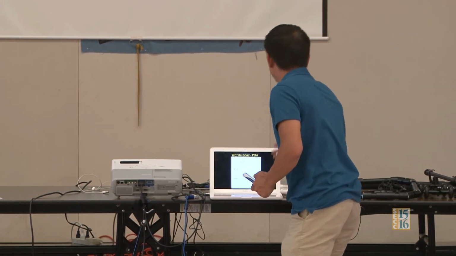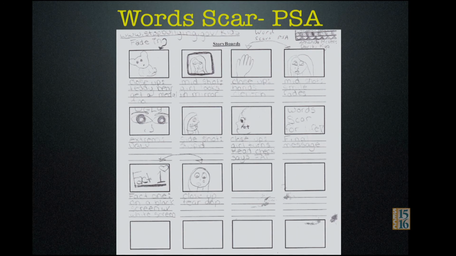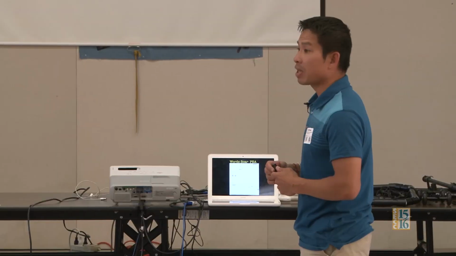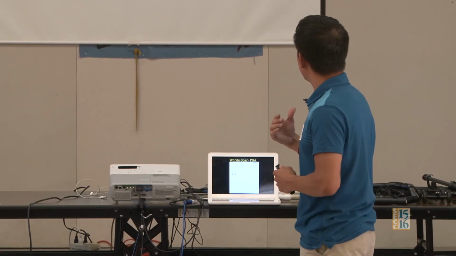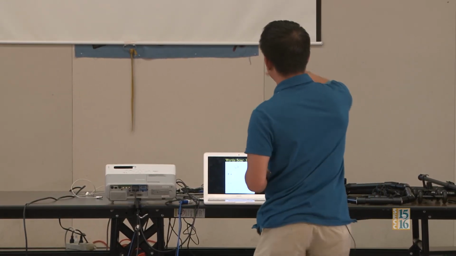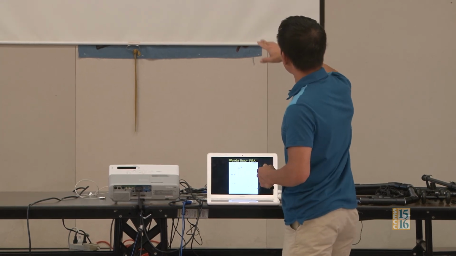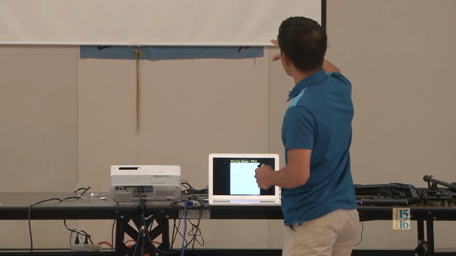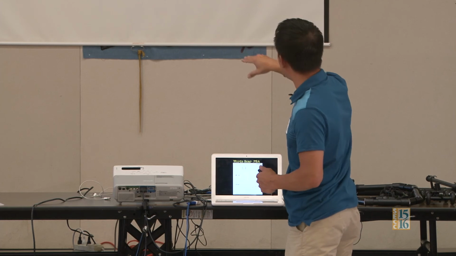Here is a script, a storyboard that one of my students did. There was no script involved because there's no talking. It was the PSA done for last year's SEVA, and I'm really proud of them. These were done by 6th graders. I know you guys can't see it really well, but it starts out with a teddy bear. It says girl in mirror, close up to the hand, to the face, extreme close up to the eyes.